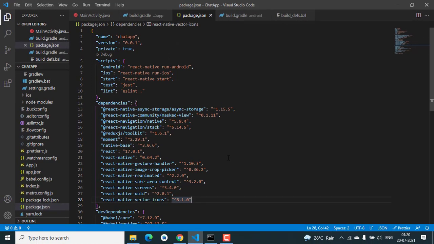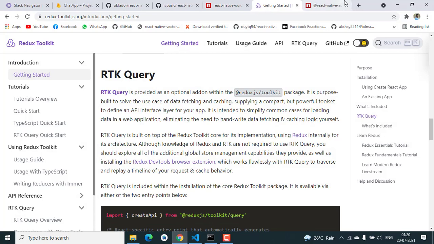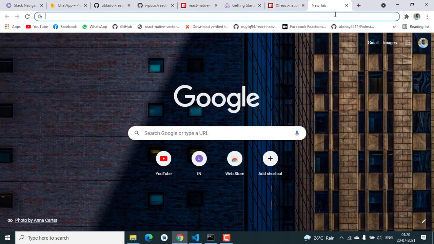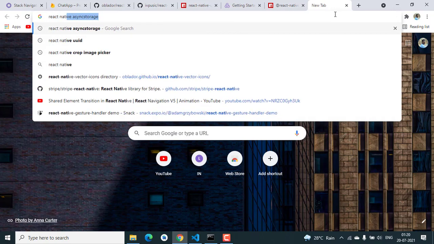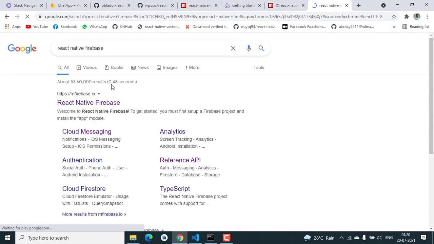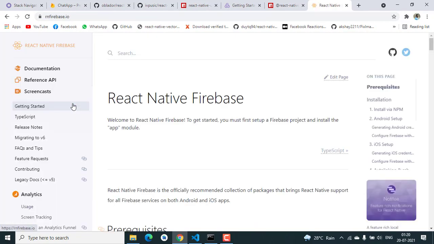We installed everything that we need. Yeah, we're forgetting something, we forgot to add the main thing, that is called Firebase.